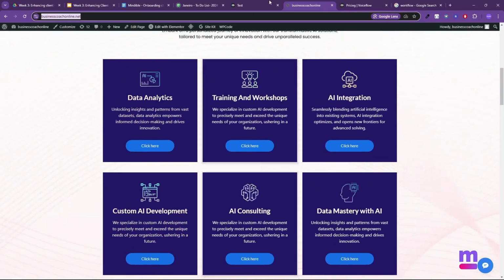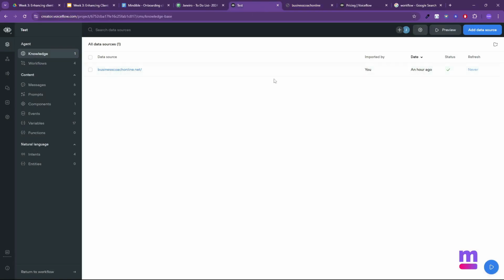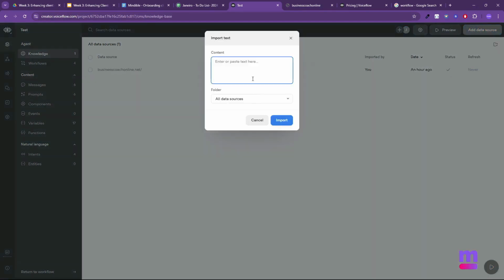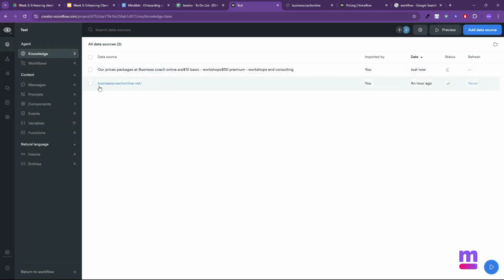So I enter the URL in the knowledge base. And I could import this. So we have imported a URL, we have imported raw text.